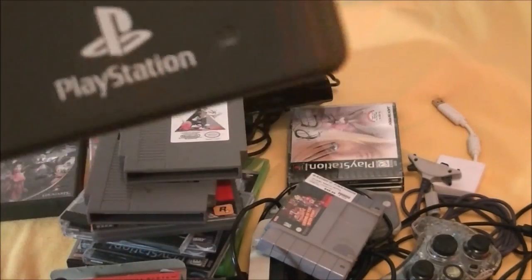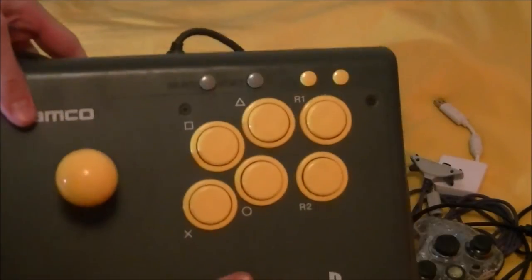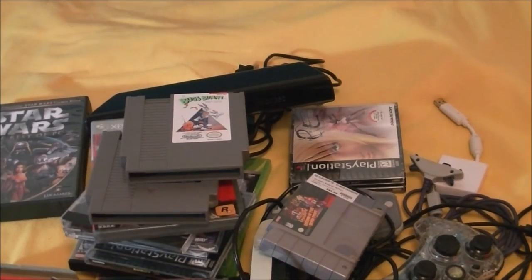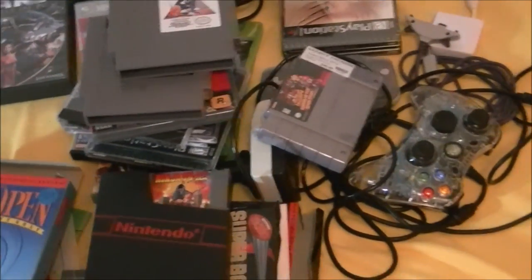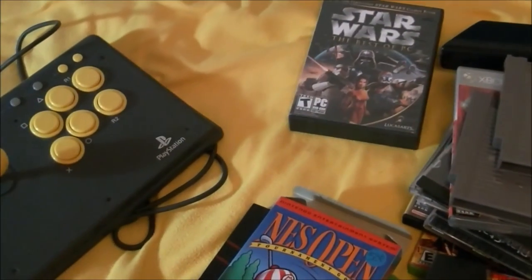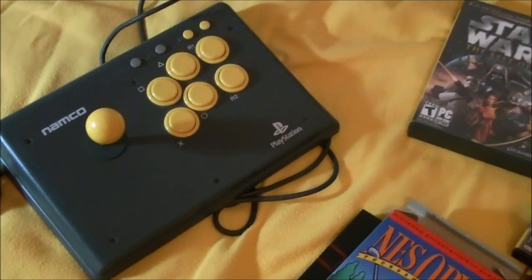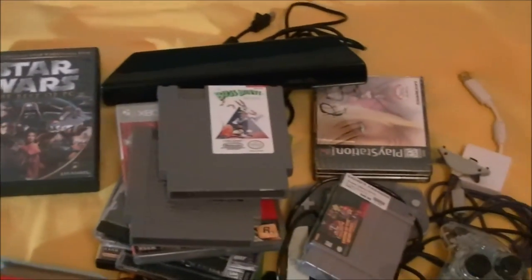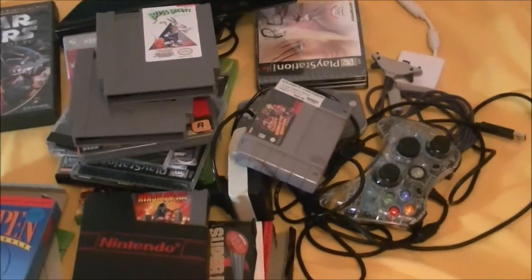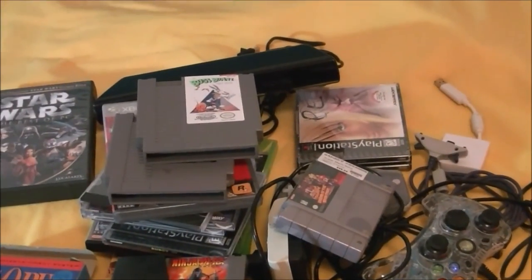That's really awesome. I'm not sure if I will be keeping this or selling this off, so just letting you guys know. But anyways, that's pretty much everything. Not a whole big slew of games, but I did get quite a bit of stuff, and especially that Namco PS1 controller. Fighting arcade stick is really awesome. But anyways, guys, this is the pickup video for July. Actually, late July.